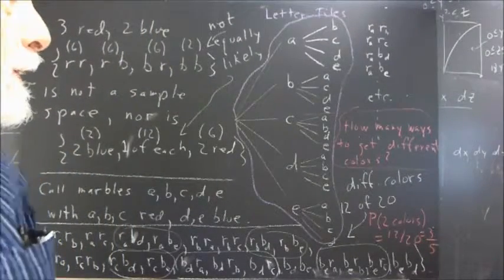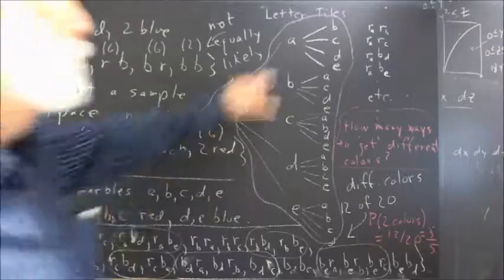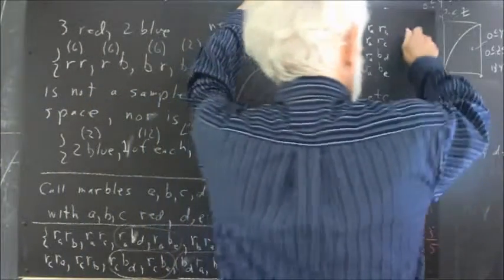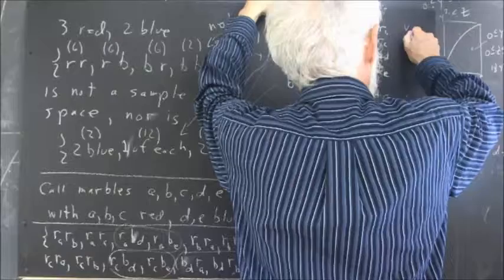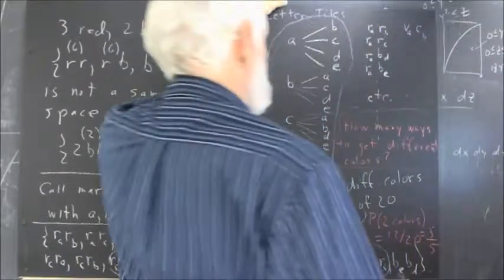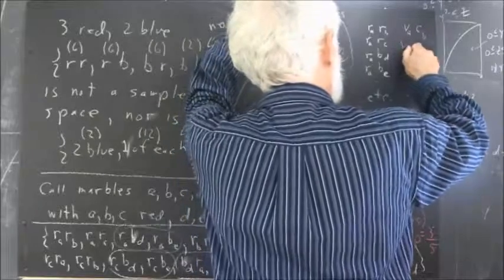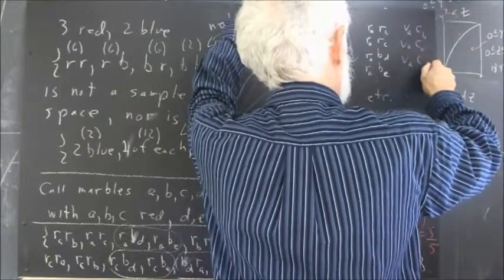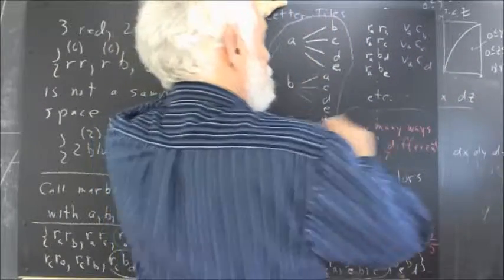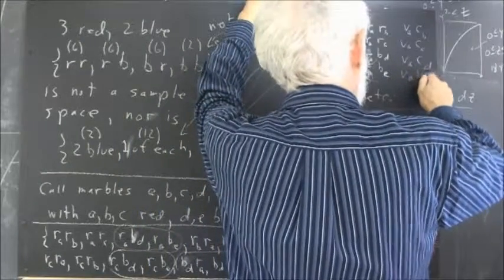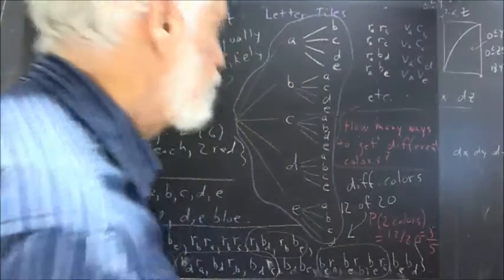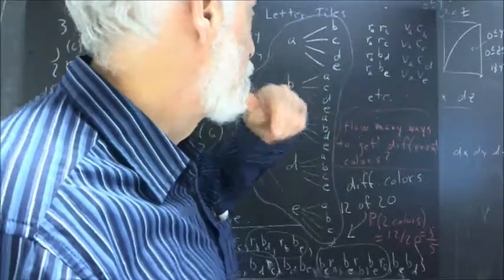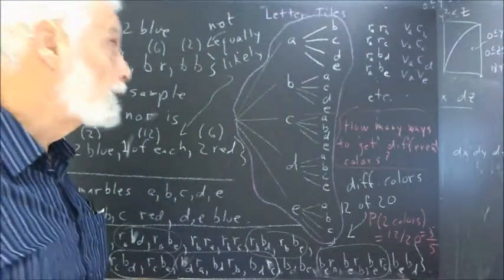And we could go on and say, okay, well, let's see now. If we do AB, and we're looking at vowels and consonants, AB is vowel A, consonant B. AC is vowel A, consonant C. AD would be vowel A, consonant D. And AE would be vowel A, vowel E. And we could go on with that listing and get a very quick picture of how the vowels and consonants work out. Turns out there are 2 vowels and 3 consonants.